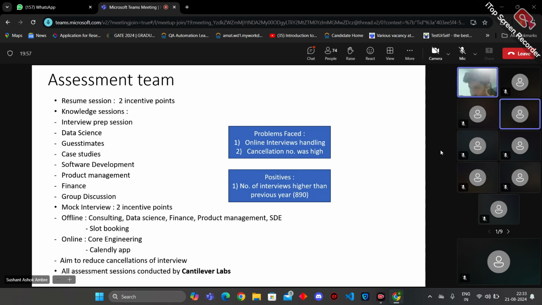How is the room for improvement, like maybe accommodating more knowledge sessions, or scope for improvement? Yeah, you can add as many sessions as you want, but is it necessary? If you think it's necessary, you can add. There's no issue with that. I mentioned the preference form. Based on the preference form, we do these sessions, which we felt were required for the students. Apart from that, we didn't feel any extra session was needed.